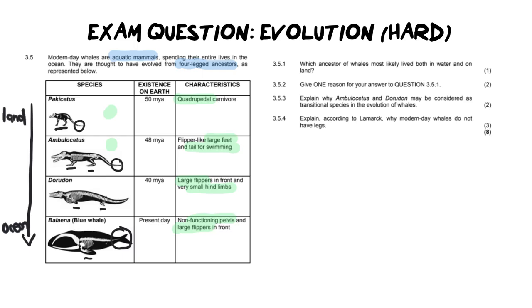Going on to our first question. It says which ancestor of the whales most likely lived both on water and land? Remember we are moving from land to the ocean. First of all, it's definitely not the first animal and it's definitely not the blue whale. That leaves us with the two options in the center. We've done a bit of power of deduction. We've gotten rid of the obvious ones that are not the answers. They're not the answers because one walks only as per its characteristic, and the other one has large flippers for swimming. So it's not those. We need one that can do both. The only organism that I can see here that can walk and swim is the Ambulocetus. How do I know that? If I look at its description again, it's got large feet which means it can walk, but it also has a tail for swimming. So for my answer for 3.5.1, I am going to write here the Ambulocetus.